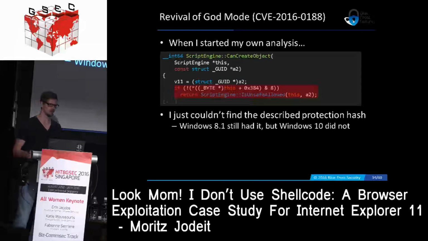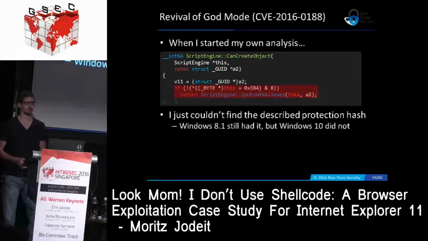So I was thinking, okay, maybe I'm just too stupid to see it. So in the end, what I did is I just overwrote the safety option flag in order to see what would happen. And it turns out it still worked. So I was a little bit confused. So it looks like you can still write a single null byte and get code execution.